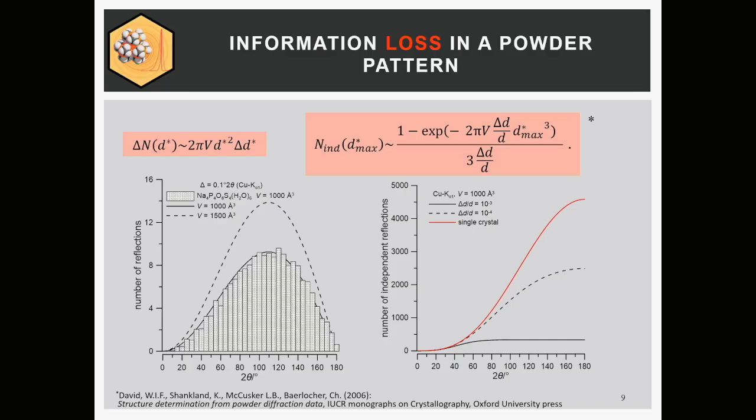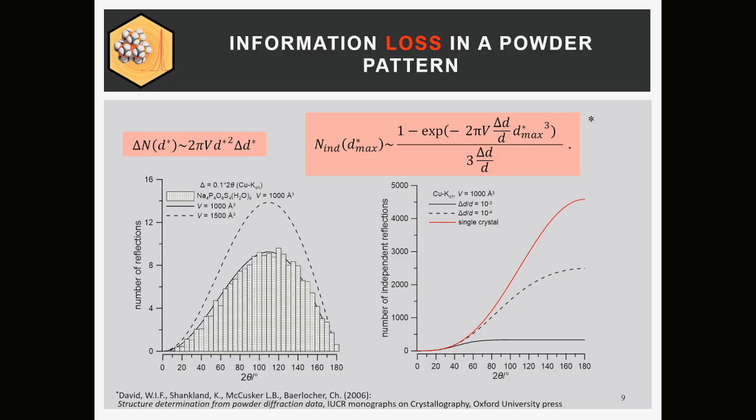If you have a powder like this, you can do single crystal diffraction because it's so highly crystalline. But let's assume, just to show this, and you see the solid curve down there. This is a typical powder with the best resolution you get in a laboratory, which is a delta D over D of about 10 to the minus 3. This is state of the art in the laboratory. And you see there's a huge difference, of course, to the single crystal. It's very similar up to 40 degrees two theta, but then the curves are completely diverging.